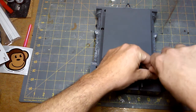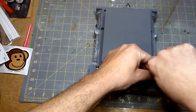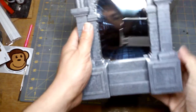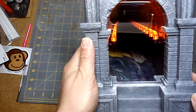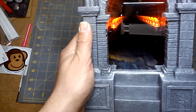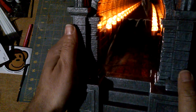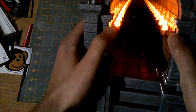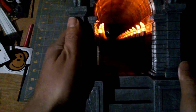I'm sure one of my children will probably walk in right in the middle of this video. This is intended mostly for their game. All right, let's see how it works. I don't really need to turn off the light — and they do flicker! Wow, look at that. I'm going to turn off the light here. Oh yes, that looks much better. The only thing I can say is unless you're looking at it straight on, the torches actually converge towards the background. You can kind of see it in there. Not really on camera, but this is cool nonetheless — very cool.